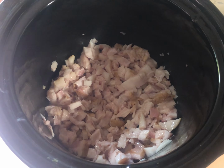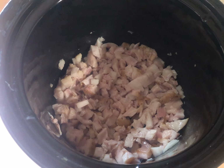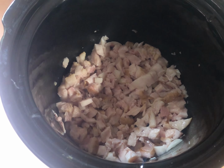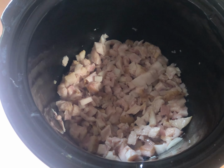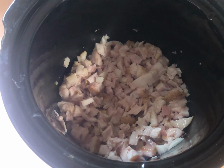We have all of our pork fat in here. There is not very much. I knew there wasn't going to be very much. It was just off of one ham. So I'm probably not even going to have to heat up a jar and do anything with this. We'll just use it when we're done with it.